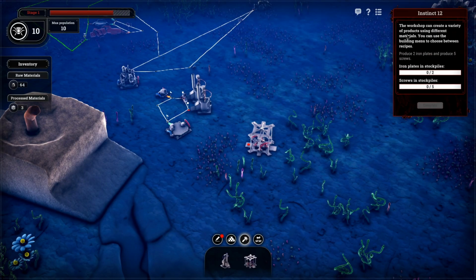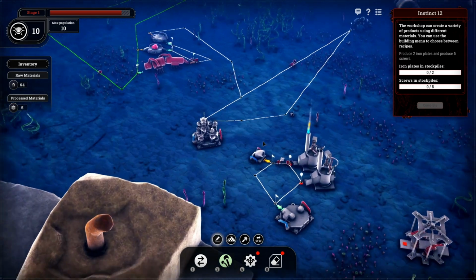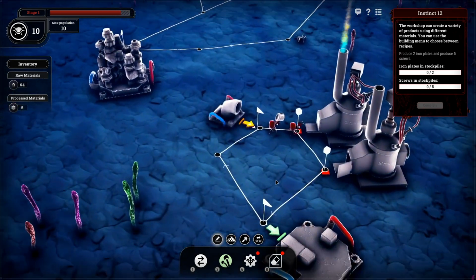Workshop can create a variety of products using different materials. You can use the building menu to choose between the recipes. Produce 2 iron plates and produce 5 screws. Oh, check it out. Under the trails now, we've got a splitter, a divider. So let's make use of that first. Show you how that one works.